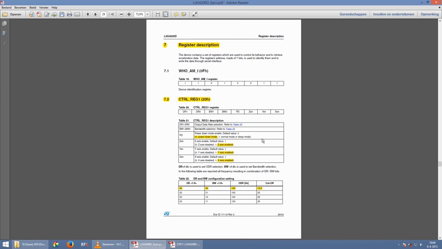If we look at control register 1, you can see that we can set various options. The output data rate and bandwidth are set up correctly by default and will produce good quality angular rate data without much noise. Here you can see that the gyro is in power down mode by default. To get the gyro to work and read angular rate data from it, we need to put it in normal mode. The X, Y and Z axes are enabled by default, so we don't need to change this.